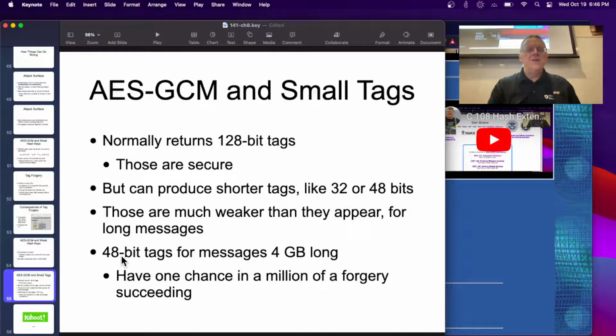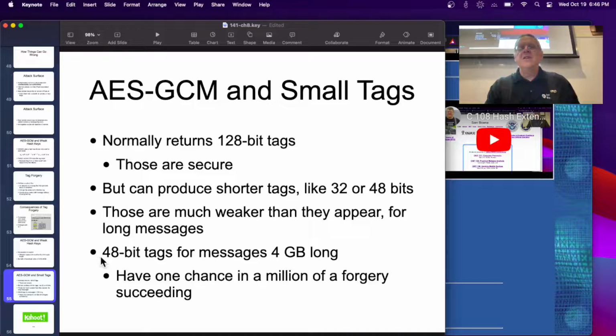you might imagine that you would have to have 2 to the 48 tags before you would find a collision, or 2 to the square root of that. But in fact, it's much less because you can rearrange the blocks up here. So you get to take 2 to the number of blocks over 2 to the number of bits in the output. That's why the length of the message matters.